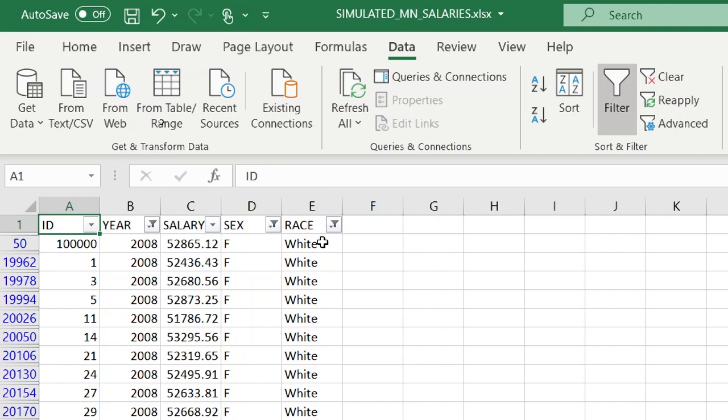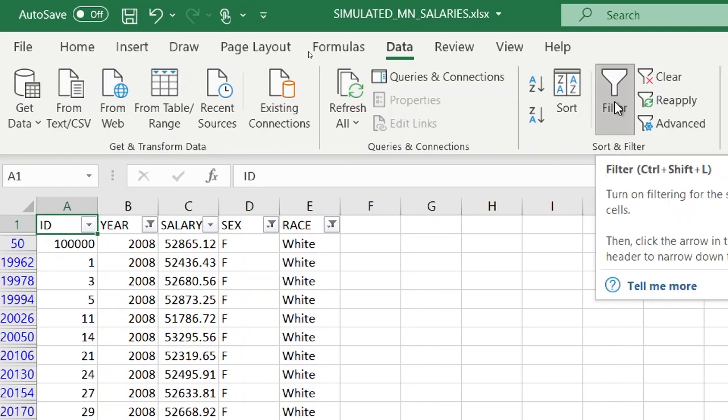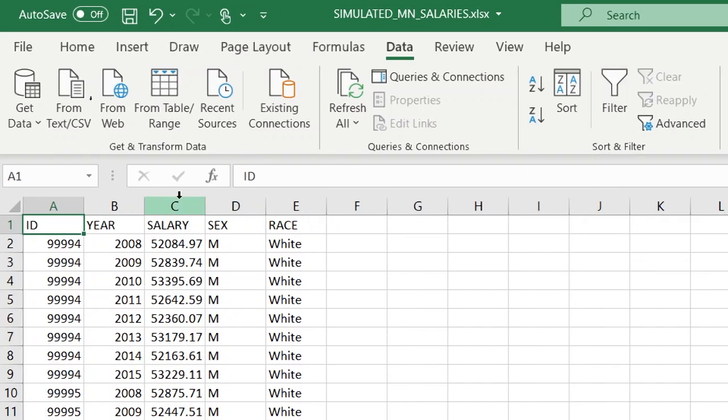Observe that Excel is not at all keeping track of the clicks I did to get here. If you want to save this, I strongly recommend you just go to File, Save As, and then you save this as its own copy. But for my purposes, I'm not going to be saving this. I just want you to know how to do this. Whatever will help you in making sure you understand these steps, just make sure you take note of it somehow. I'm going to clear out the filter just by clicking Filter again, and let's go on.